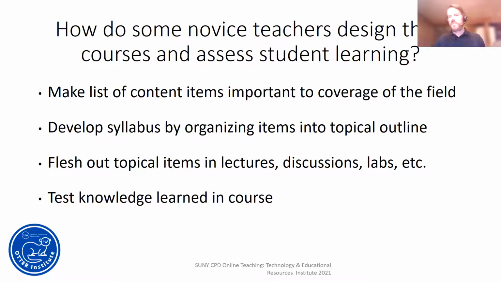Oh, how could you have a course on American politics if you don't cover the Constitution, right? And while that may be true, it doesn't tell you anything about the Constitution, just that it has to be covered. And then, once you have all the content items, you organize the syllabus according to the topics, right? So when am I going to cover the US Constitution? When am I going to cover the elections of 1896 or something like that, right? And you kind of put it all together. Maybe you do it chronologically, linearly, or maybe you do it some other way, but that's the next big step.